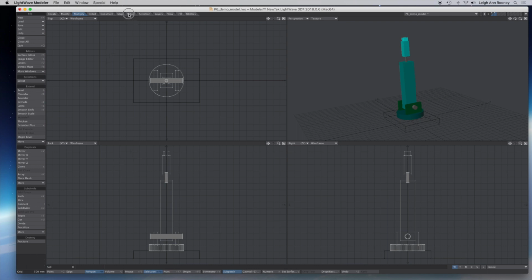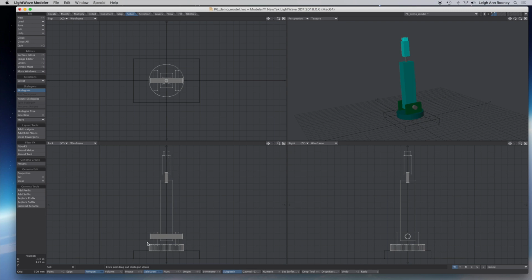So we're in the Setup tab here, and you're just going to click on skelegons. Nothing's going to happen until you click into your model. So I'm going to click on skelegons, and we're going to make 3 bones. The first one is going to go from the bottom of this base just to the axle. The second one's going to go from there to sort of the center of the smaller axle, and the third one's going to go to the top of this arm.